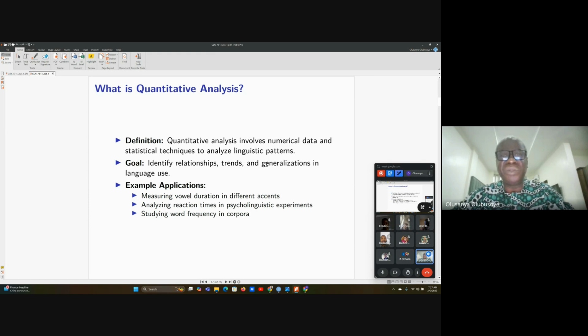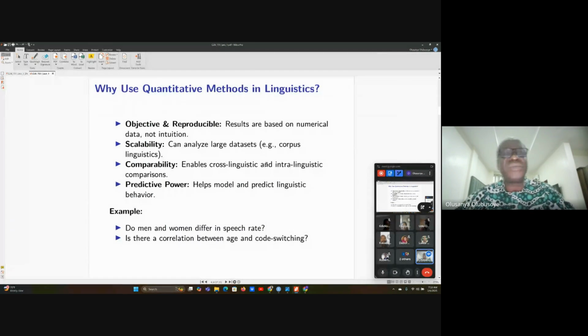You want to see the frequency of the usage of words in any document, so you have to do quantitative analysis in these examples. Why do we use quantitative analysis?